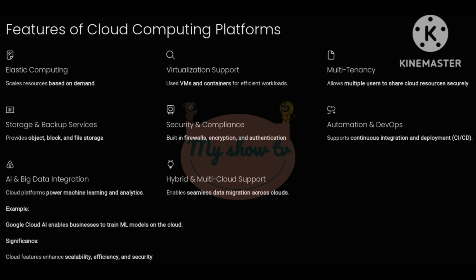7. AI and big data integration. Cloud services power machine learning, data analytics, and automation. 8. Hybrid and multi-cloud support allows businesses to connect multiple cloud environments seamlessly. Example. Google Cloud AI enables businesses to train and deploy machine learning models efficiently. Significance. Cloud computing features enhance scalability, security, and operational efficiency.